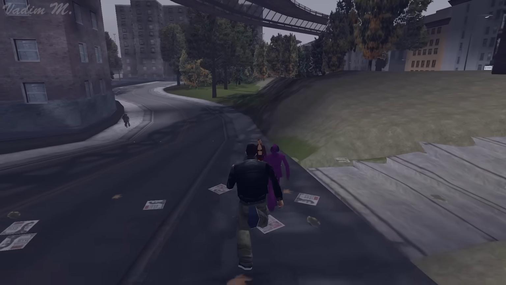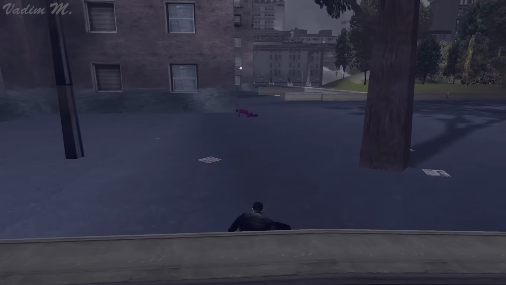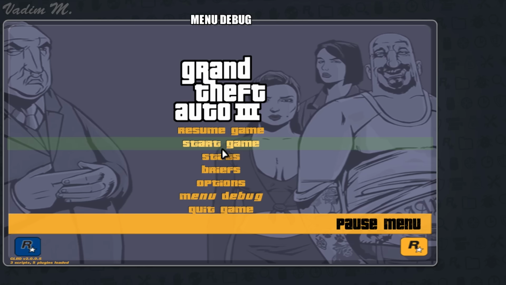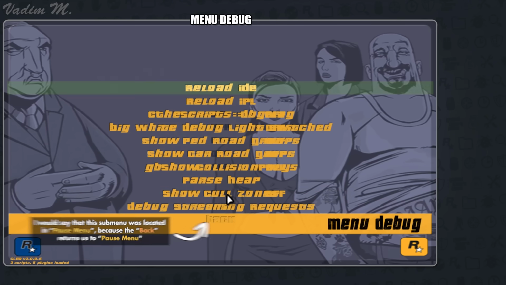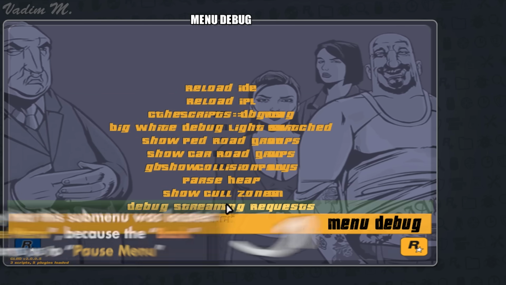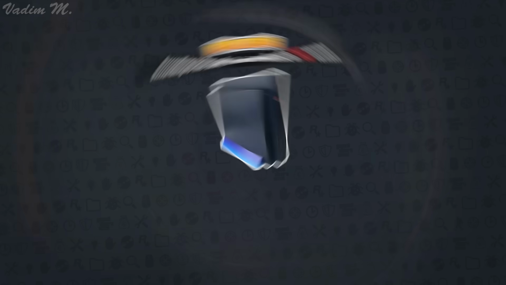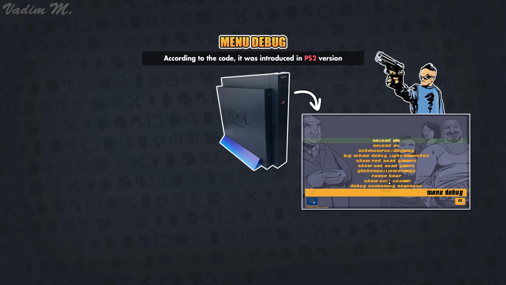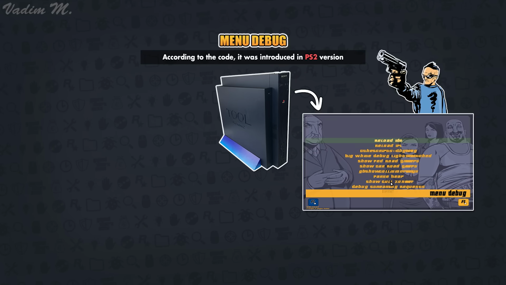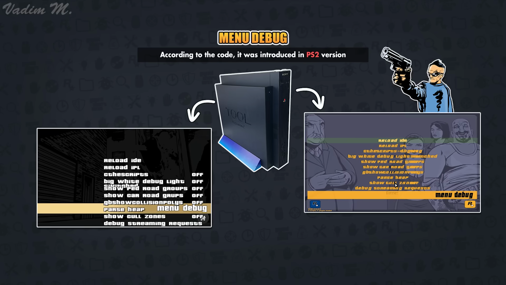By the way, have you ever messed around with the menu editor in the past? If that answer is yes, then you might have tried to bring this unused submenu by the name of Menu Debug back into the game. Sadly for you, these options don't seem to work anymore. The thing that you can enable by messing around is this strange flickering effect. According to the game code, this menu was initially introduced in the PS2 version of the game, and thanks to the other versions that we have, we can finally show you what these options do.